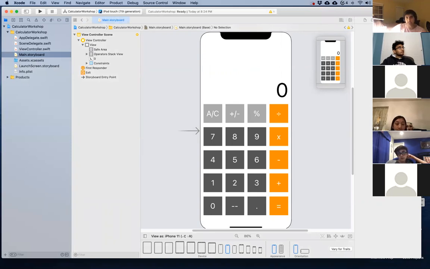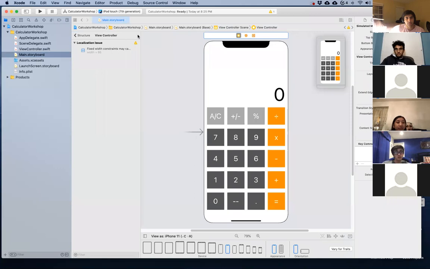Up here is a toolbar. You have your close button. I don't know what these arrows do, I don't understand the purpose of that. But the plus sign, you have the plus sign. You have this nice indicator telling you ready, and a triangle showing how many issues we have. You're always bound to have some issues. Let's just see what the issues are. Okay, that's fine.